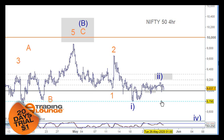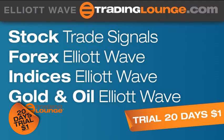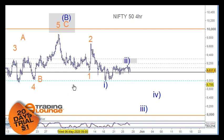So if we see a drop through the 9,000, then we want to be on that, because what will be occurring here, if this is correct, and obviously it's only useful if this plays out in this particular direction, is that if we've got wave 1 here and 2 here, then wave 1 and 2 here, that means we'll be in the third of the third. So that means that this market will move really quite quickly through here.